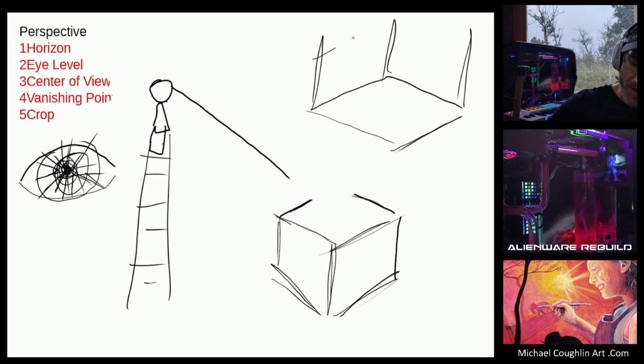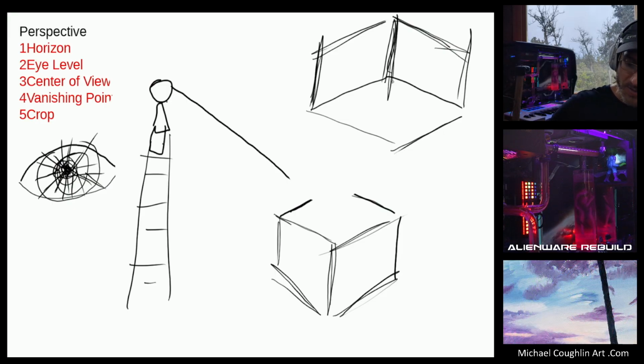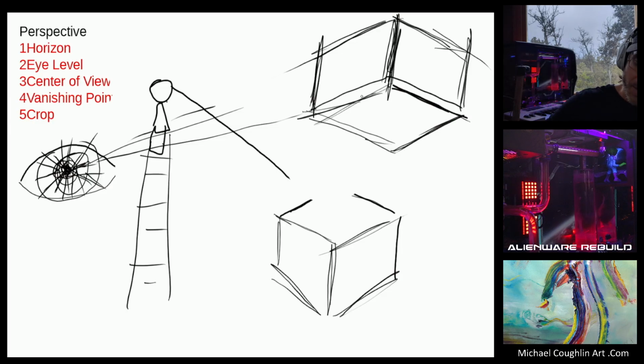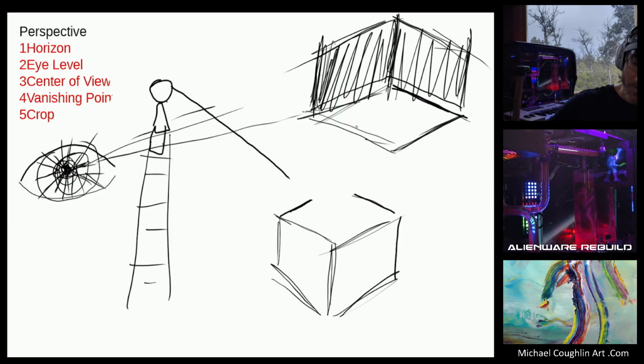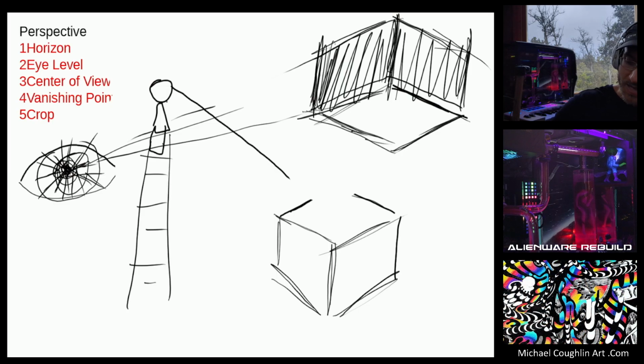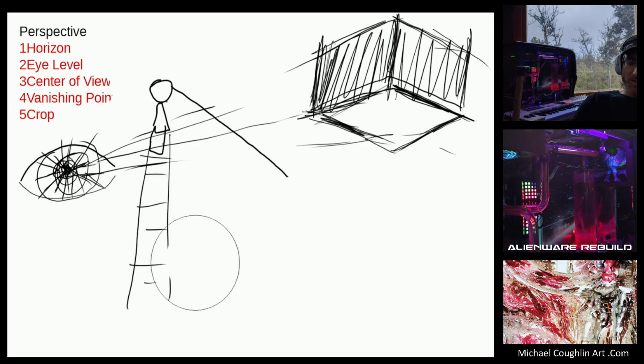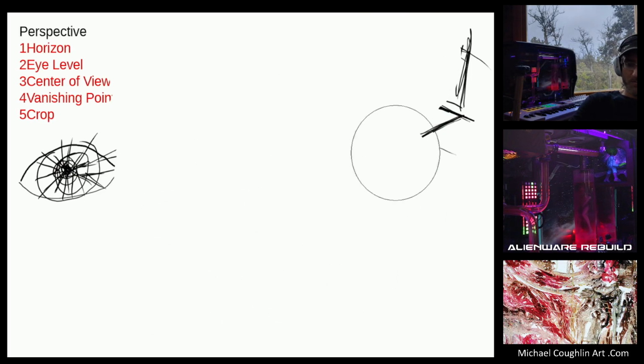Which sides are further away? Okay, this side is further away. This side would have to be longer. I'm not really doing a great job, but this would be the longer, and then these are going to vanish towards the same point there and there. This is the longest one. Now these sides, this is going to have to be smaller than this. And then this one's going to have to be smaller than that. So that is a vanishing point, completely separate. Sometimes it's going to be the same as the other ones.